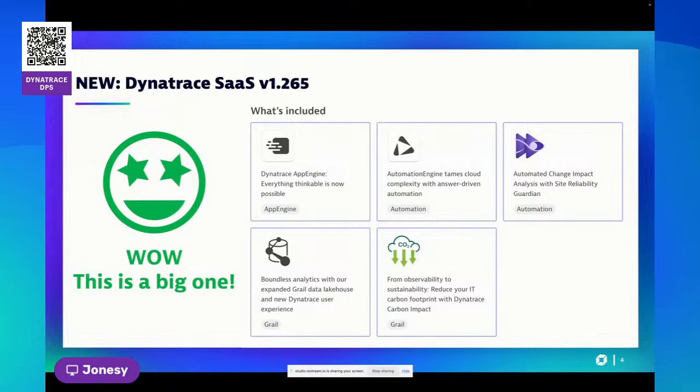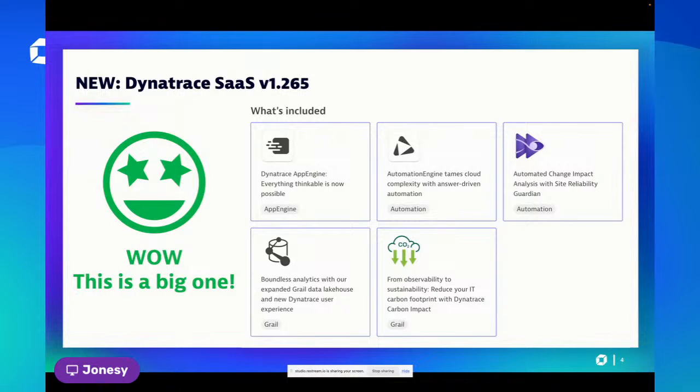How interesting is that? If you're at all involved in ESG conversations inside your organization, and somebody asks you what your carbon footprint is for your compute and your workloads, Dynatrace can now provide those answers to you. That's absolutely incredible. And that's just one example of what you can do with Dynatrace using this new App Engine on top of that Grail data lakehouse. I could go on and on and on. This is super exciting. Now, if you look at the release notes, you can see that we started rolling this out as of 2 days ago, as a matter of fact.